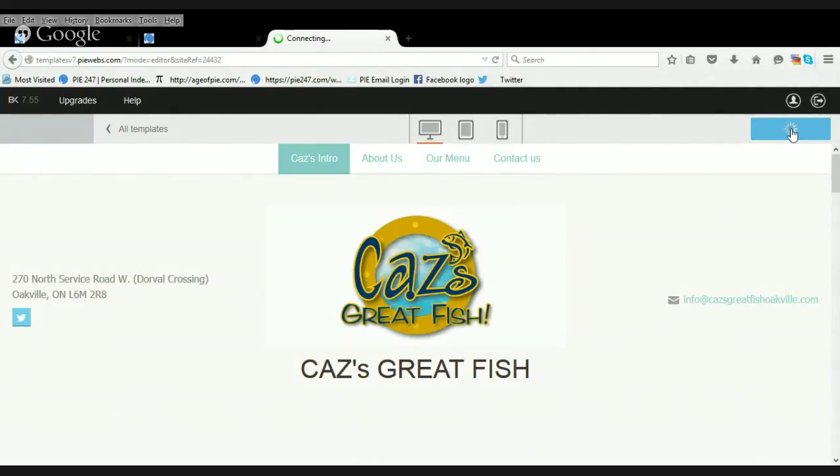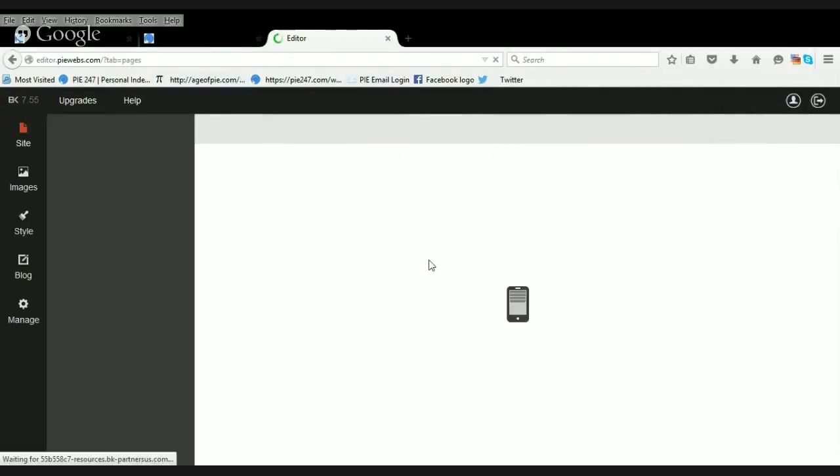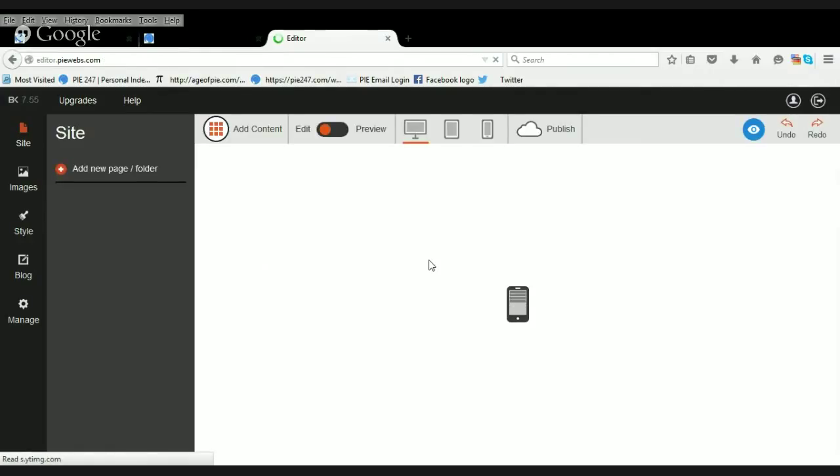And if you already have a site set up and you want to choose the template, all of the content is being transferred to the new one. So you'll never lose anything. And if you don't like the template, you can always go back as well. All right, just a few more seconds. And here it is. It's coming up. I really like Pi Webs because you don't need any instructions for it. You simply just look, click, drag, and drop, and that's all you have to do.